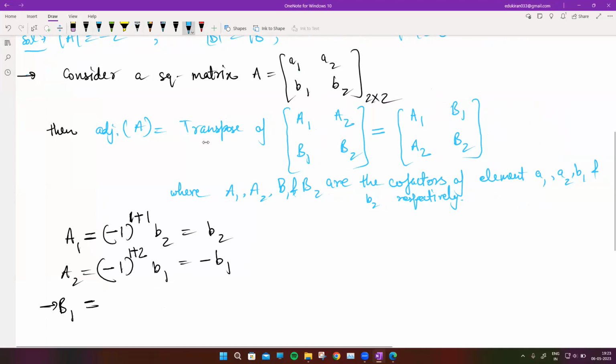And to find the cofactor, we will just apply this -1 to the power formula as well. So -1 to the power, this belongs to the second row and first column. And the value left is A2 in this case. Delete this and delete this. So the value left is A2. So this will be minus times A2.